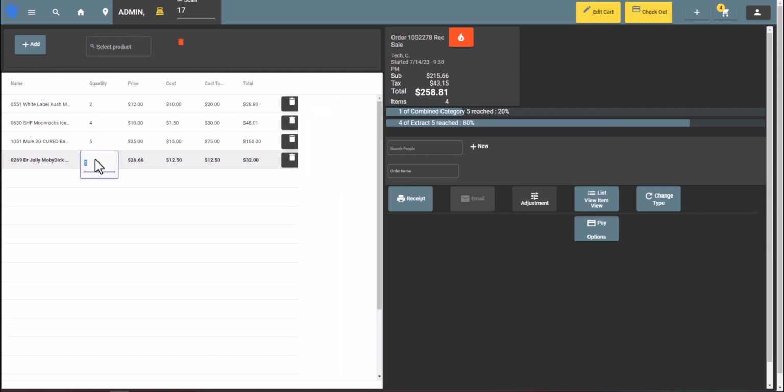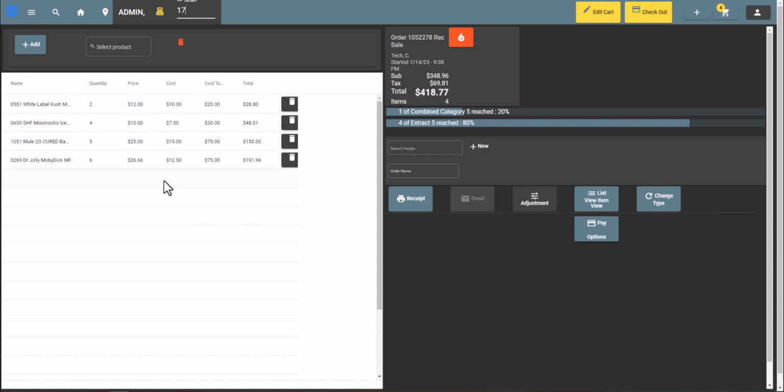It'll add on to the end of the list, and you can change the quantity here. It'll update the price. If you're doing this, for example, for a phone order, where you're taking an order over the phone and you just want to type in the names of the items, it's a great way to do it. Or if you're making a quote where you need to change some of these prices on the fly, it's a great way to do it.